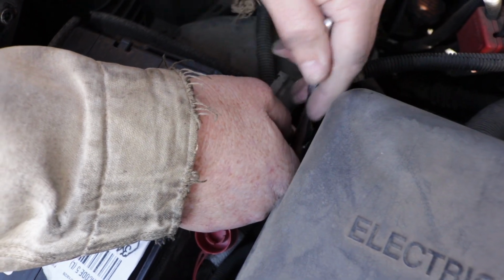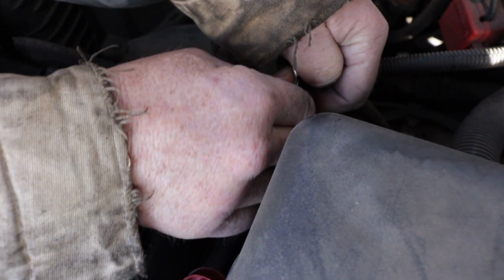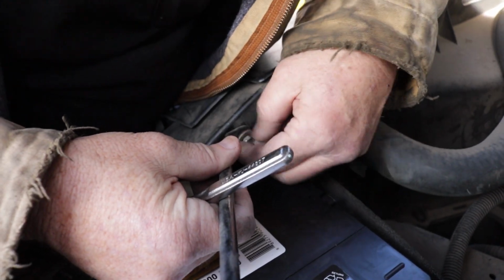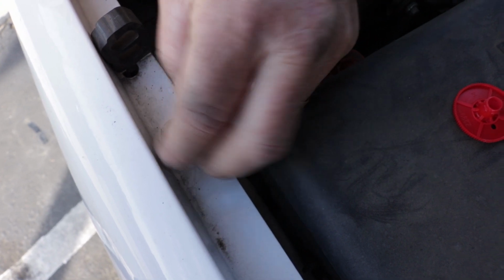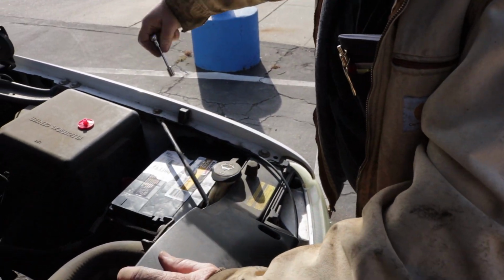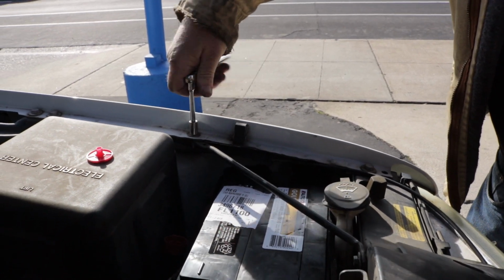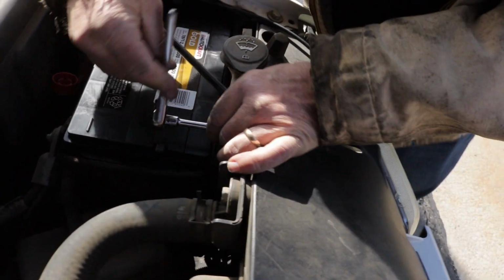Oh, that light right there is on. So move that around a little bit, put it back in here. Line all this back up. Now I like to use the extension or a deep socket because I can spin all the way around here and not hit my fender, or in this case my son's fender. Tighten this all back up.